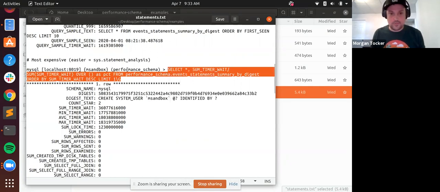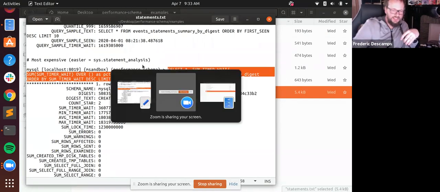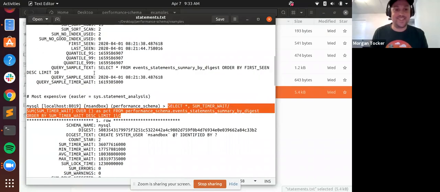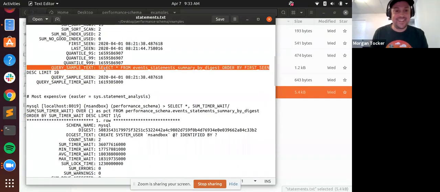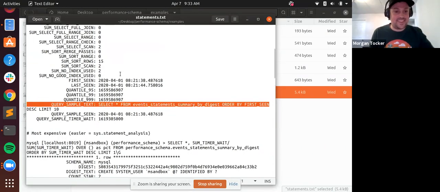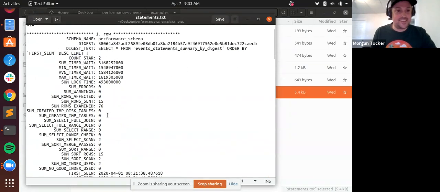Morgan, while you are on that screen, something you didn't say, but that's very nice, is the query sample text that you have in MySQL 8. Just there on the screen now. That is true. It is something new, but I think very, very useful for people to know. Yeah, I'll point out a couple of other things. Thank you, Fred. So this is basically the latest and greatest.